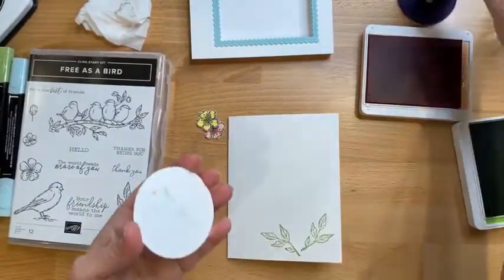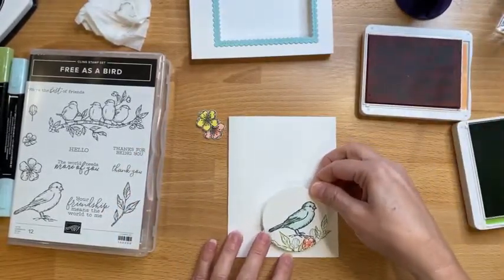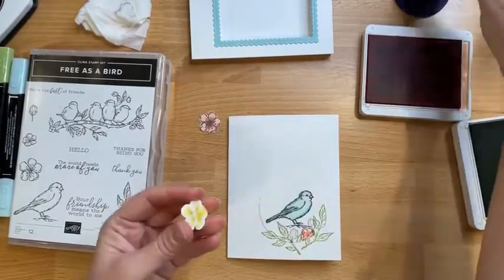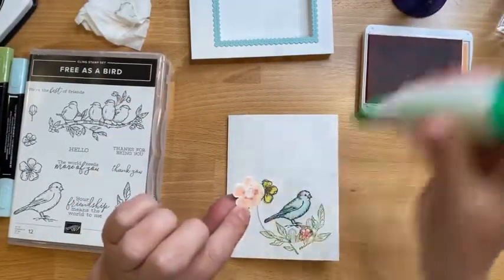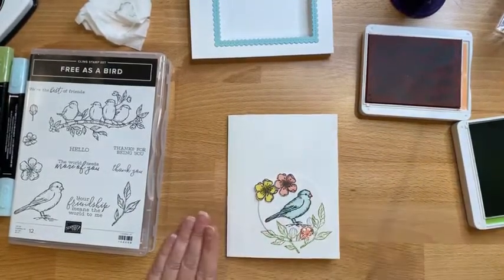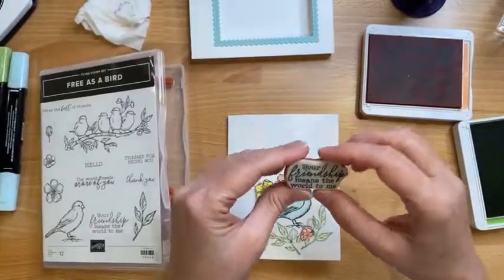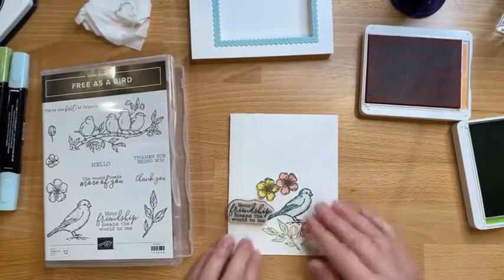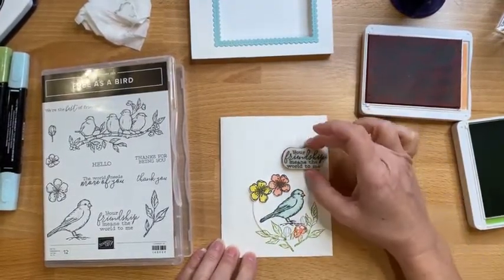Okay, let's put this on with just regular glue. Do I want, yeah, I do. I'm not gonna use any dimension just because I haven't made one of these and I don't know what the depth is, like how thick it's gonna be. Ooh, I need a sentiment. Okay. I think I liked this one. Your friendship means the world to me. I think I'm gonna do that right over here. Or maybe up here. Yeah, up there.